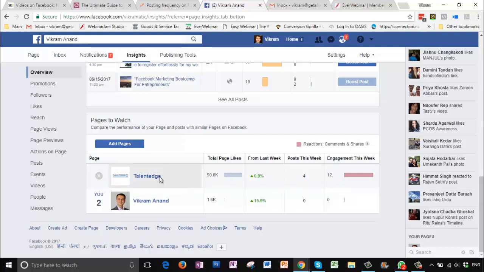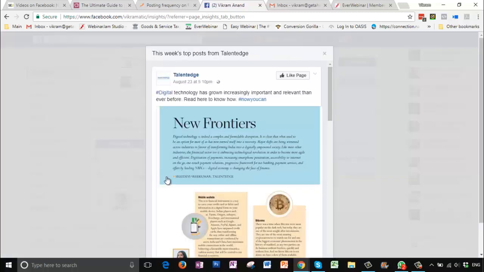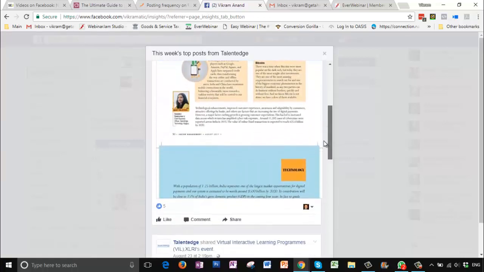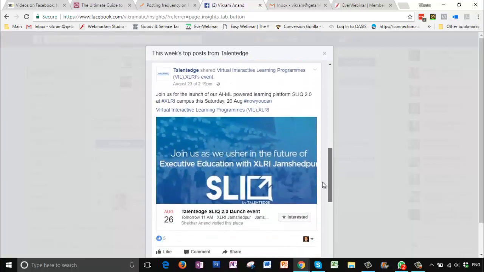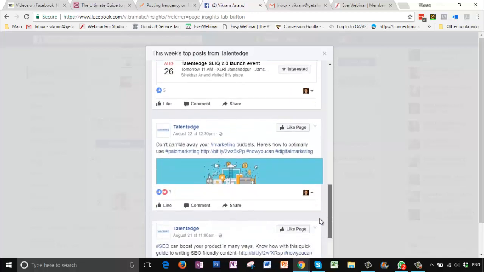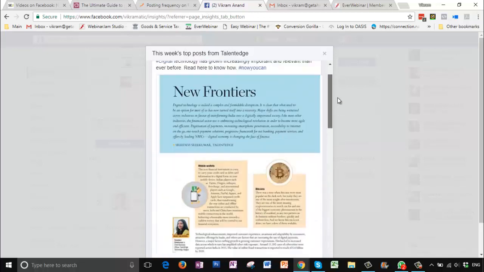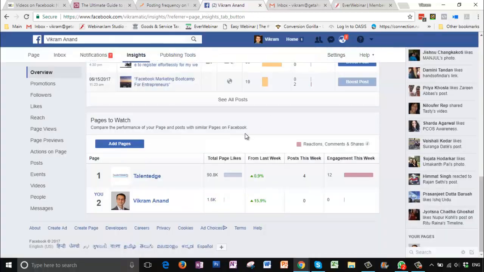Now, if I click here, I can see the top posts that had the highest level of engagement on their site. So this allows you to look at up to 5 pages and see their top posts in terms of engagement. And you can therefore spy ethically and legally on your competitors and see what they're up to.